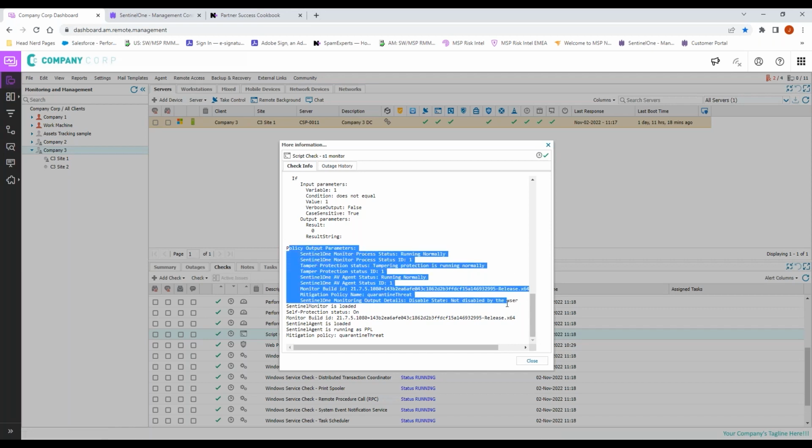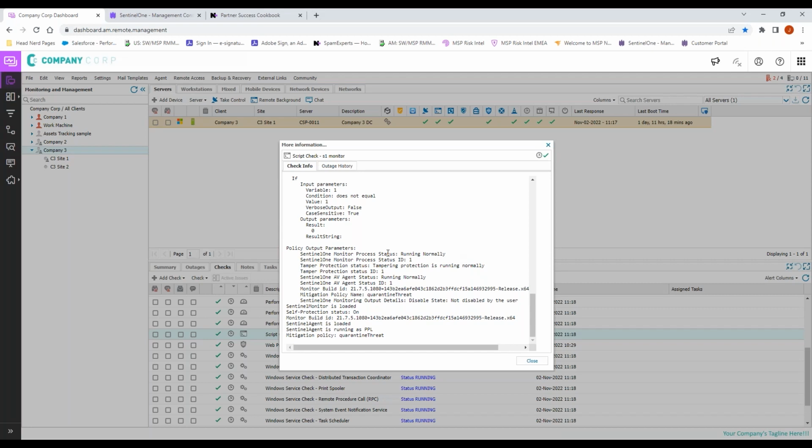So our output parameters highlighted here: we've got, is it running, right? So are we enabled? What is our status? Are we running our protections, AV status, build names, policy names, the whole nine yards?